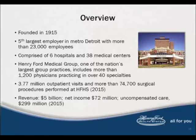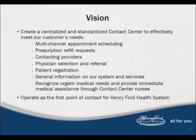Abandonment rates upward of 20%, multiple complaints about the wait time, and some complaints even reaching as high as the CEO's office. No real good metrics to really understand what was going on because of all the different phone systems and different standards. Some people counted every call that hung up as abandoned. Some people didn't count it till it was on the phone 10 seconds. Some were 30 seconds. So just a very different experience.